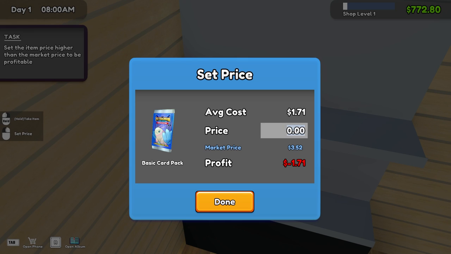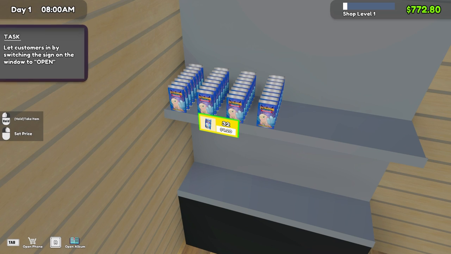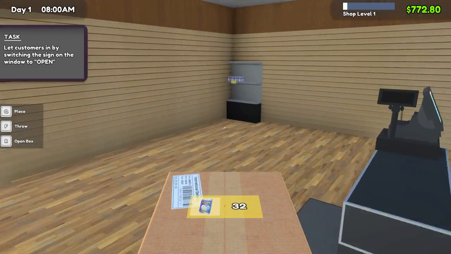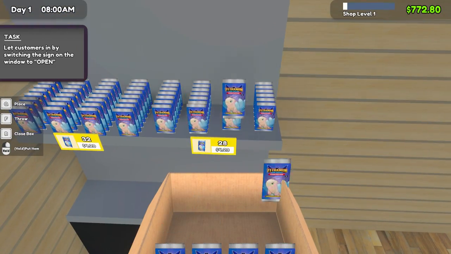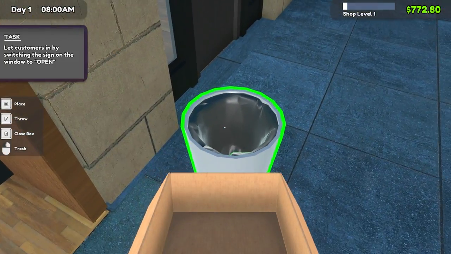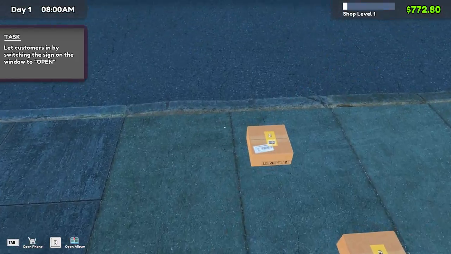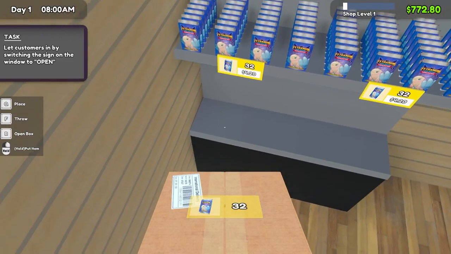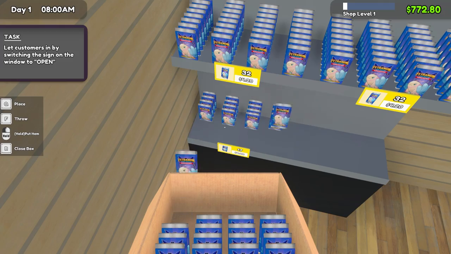So I'm thinking $4.20. Let's see what that does. $4.20. Okay, $4.20. Let's go ahead and grab this and let's fill it up. Get all the stock put up, and then we'll go ahead and we'll open up the store per the tutorial. Excuse me, sir. I'm a little bit busy. I'd appreciate it if you weren't standing in my way. There we go. Let's get this done real quick here.